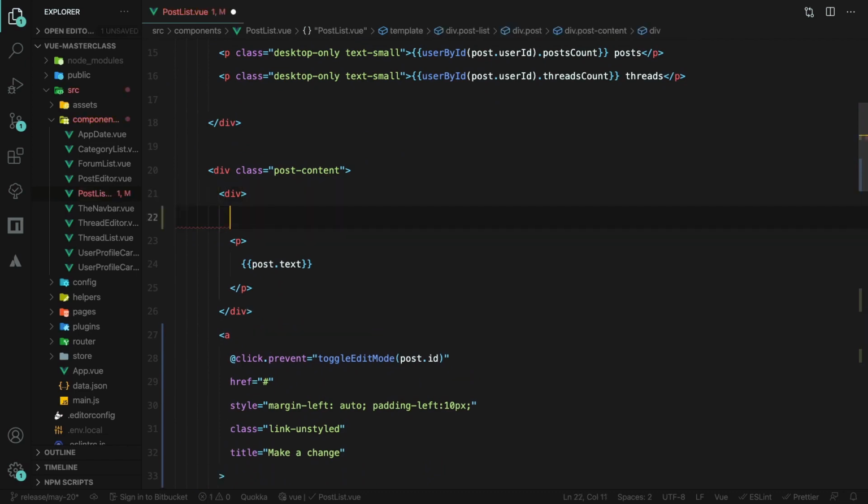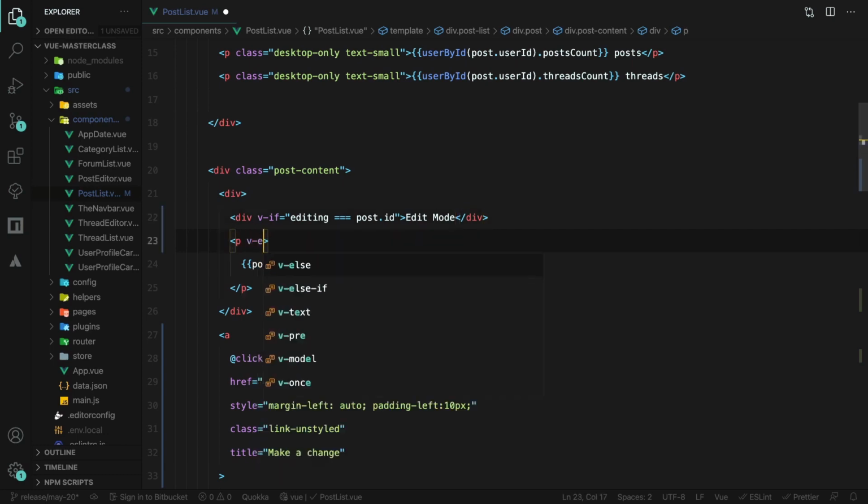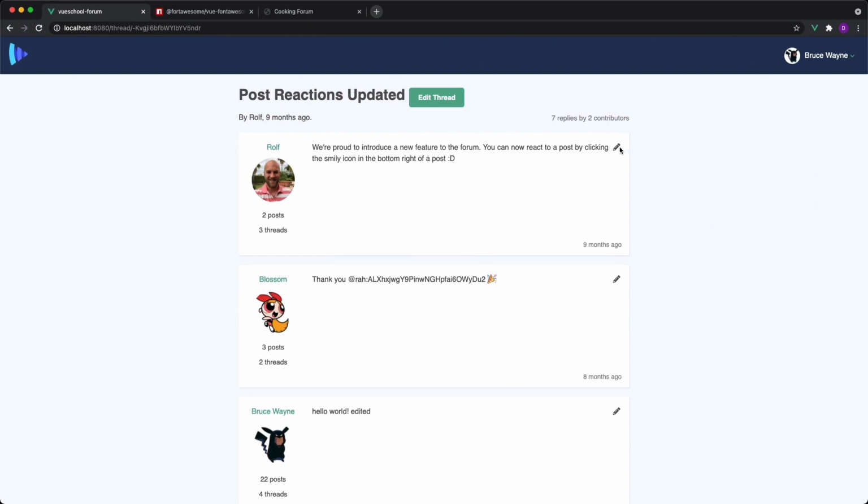If the editing property equals the ID of the post, then show the editor for that post, otherwise show its text. Great. Clicking the pencil once toggles on edit mode, and clicking the pencil of any other post removes edit mode from the previously active post and adds it to the one clicked.